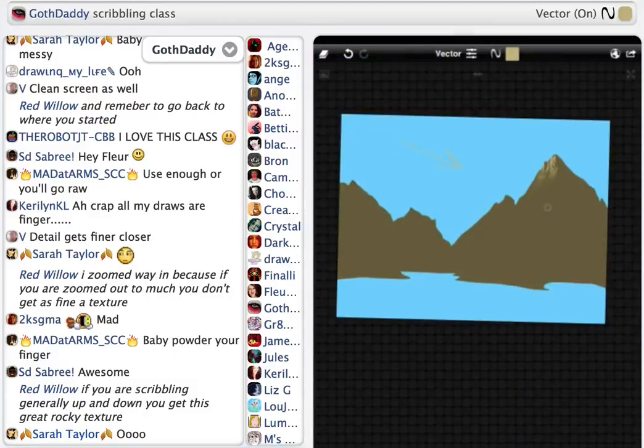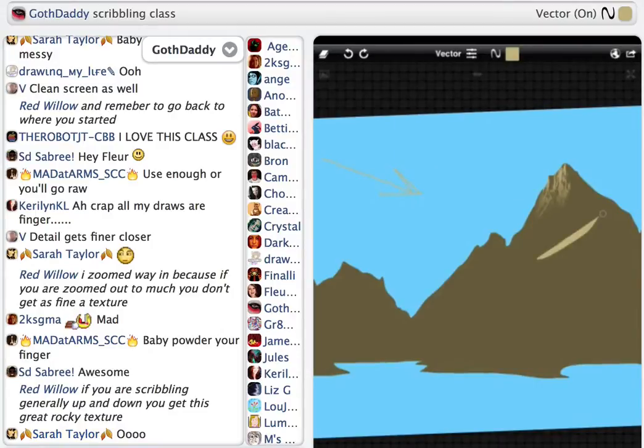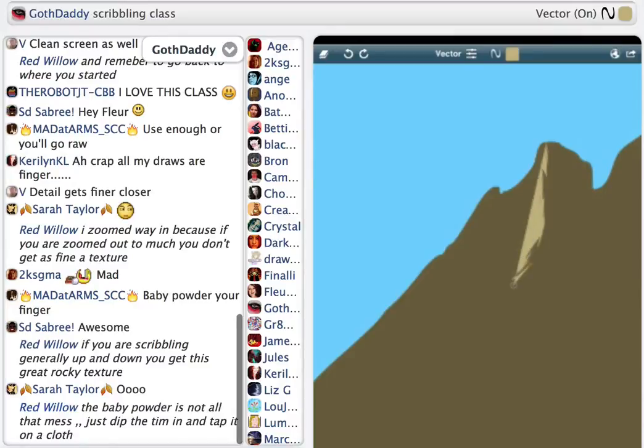And with the gradient on, you can see it has that cool effect. I'll turn gradient off so you can see the difference. We'll come down here and do this one. This is much more solid. Maybe it's better for demonstrating, actually.